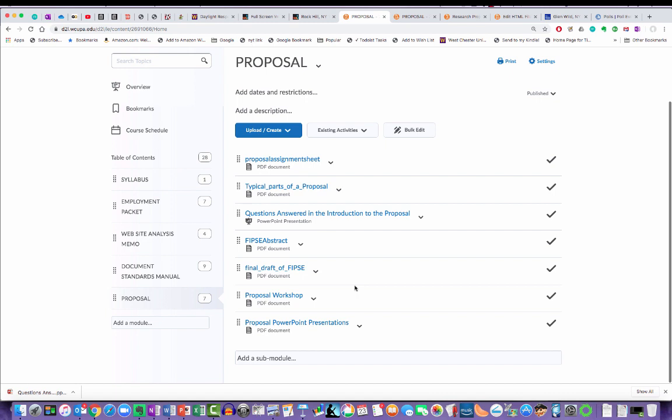And then as we move along, like in the rough draft stage, I'm going to encourage you to access this workshop document and use it to review your proposal and figure out if it's in good shape. And then I also have a document here that talks about part of this assignment, which is a presentation of the proposal. Frequently, this written document, someone receives it, they read it, they think it's great, they contact you and they say, "We love your idea, can you come talk to our board of directors about it?"